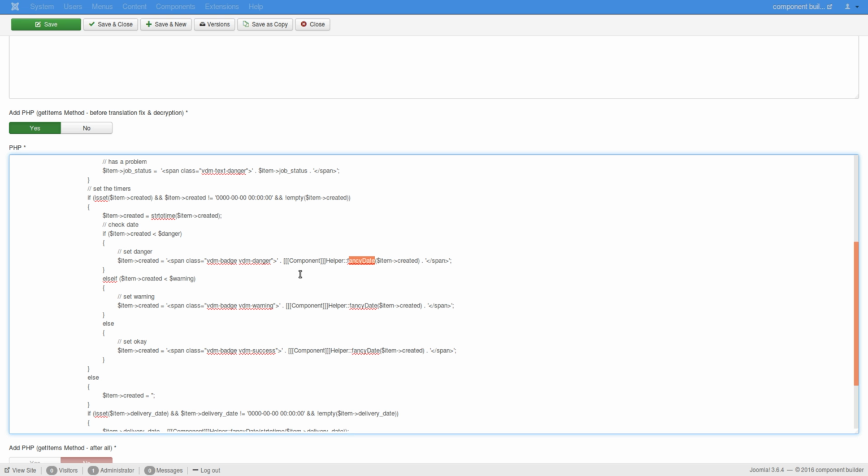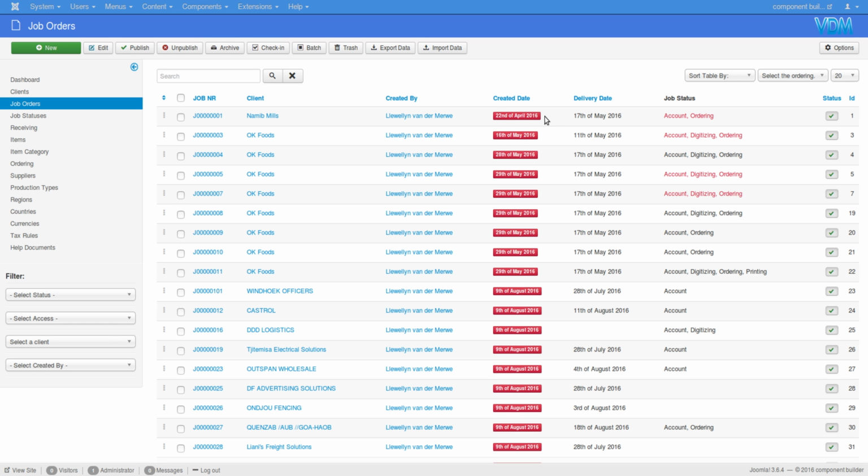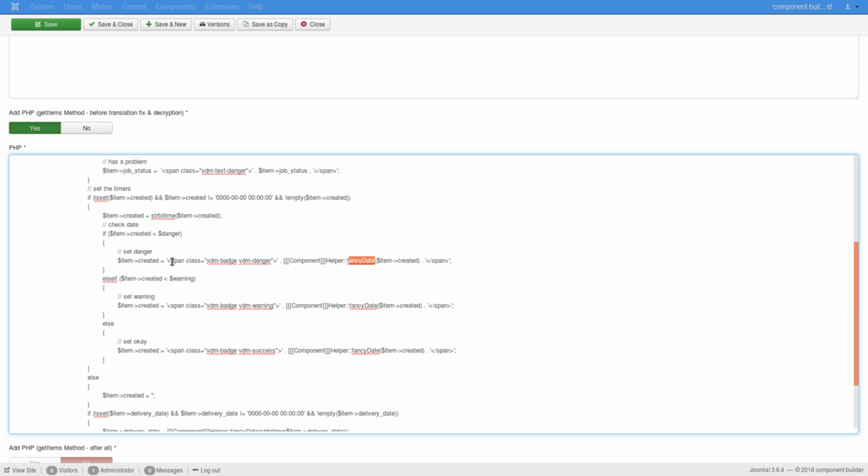Okay, so the problem is, if you do this and you compile your component, add items, go look at it, you'd see that it actually escapes those values and it prints it out like you see it over here. It actually prints out that HTML around the value, and that's obviously not what you'd like. The reason it does that is because all values are being escaped. Now there is a way to stop that from happening, and that is really what this tutorial is about, to show you how to prevent that escaping.